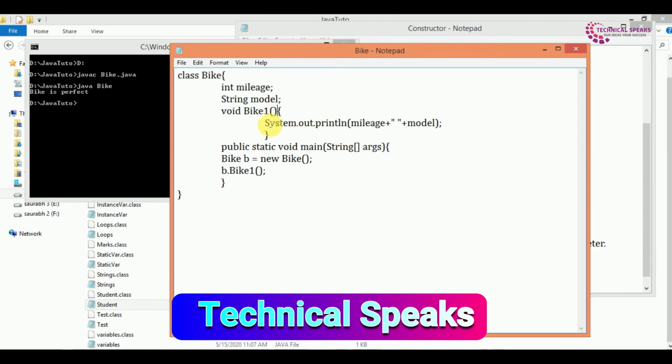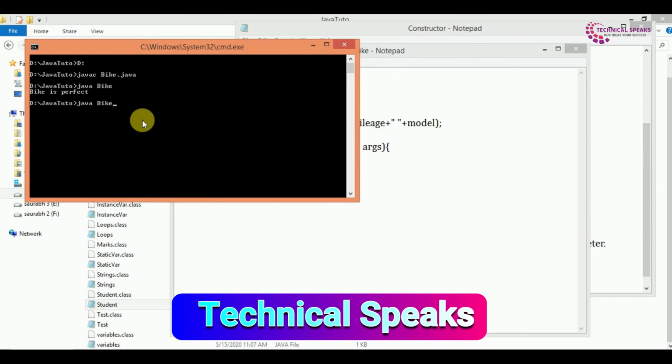Public static void main, Bike b = new Bike(); and then b.bike1(). That's all. Now save it first, go to the command prompt, compile the code and then run. Here we can see the output is 0, null.